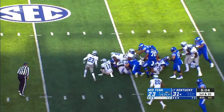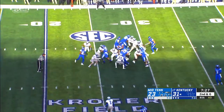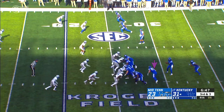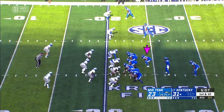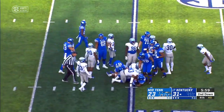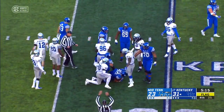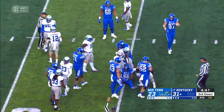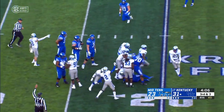Down to the 29 yard line. Snell again. Middle Tennessee State has made them earn it today — Wesley Bush, number 23, came up and led the stop. In position for the block — he does a little wham block. Speaking of whamming, Snell whams for a first down. You can see the ball security he's practicing as well. Free play here — Snell, he's not going to get anything but they should pick up five on the penalty. Snell going to lose a little yards — coming up was DQ Thomas. It's going to be Snell — never a bad decision — but he will not get the first down, rejected by the Middle Tennessee defense.